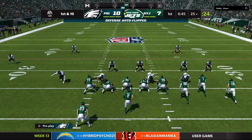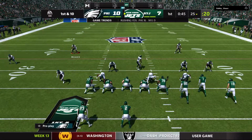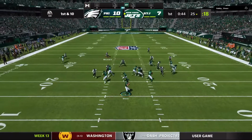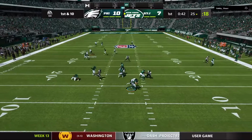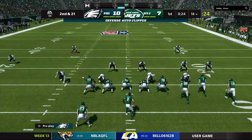The New York offense taking over for their next possession. And they're hoping to redo their efforts in the last drive when they got into the end zone. And just think of what it's like now on the sideline, because when you score a touchdown, you have to go over and look at the tablet and see what you did on the... Pressure comes, and Wilson's going to go down.